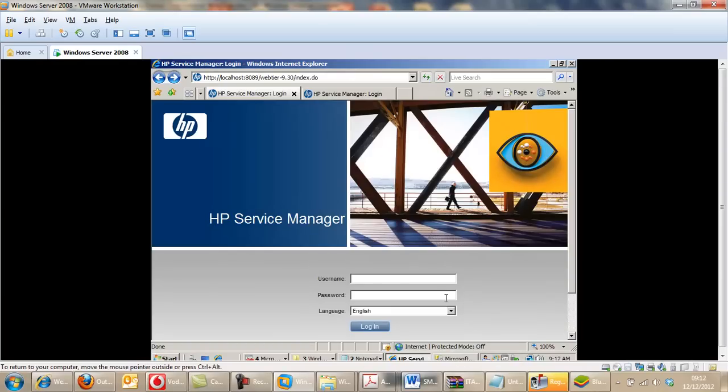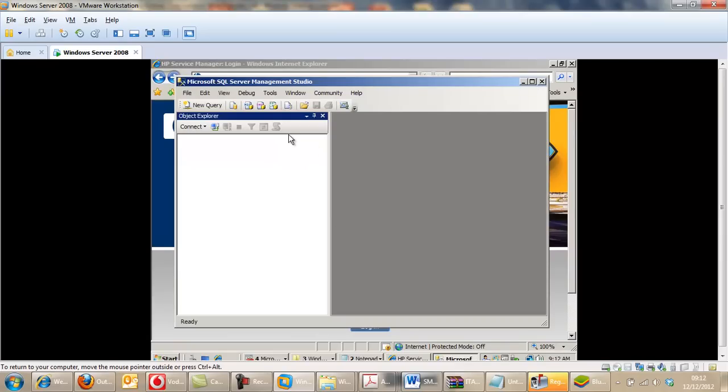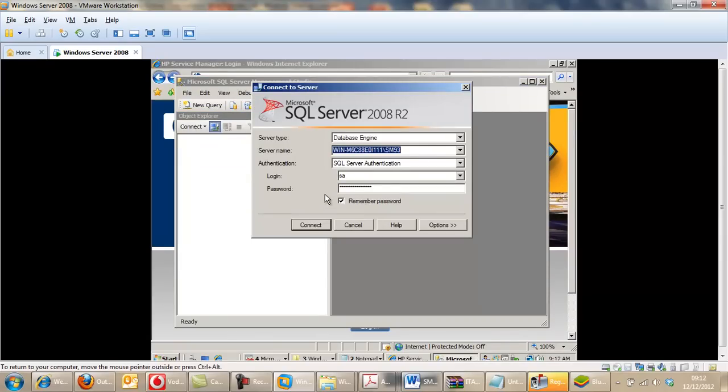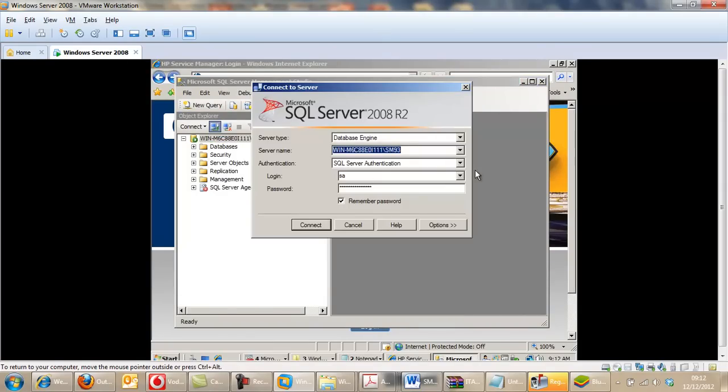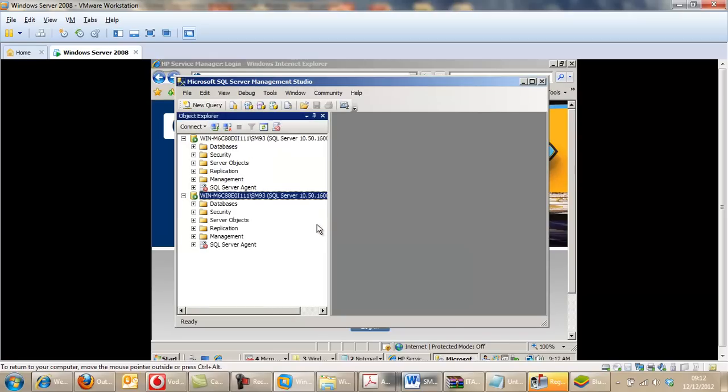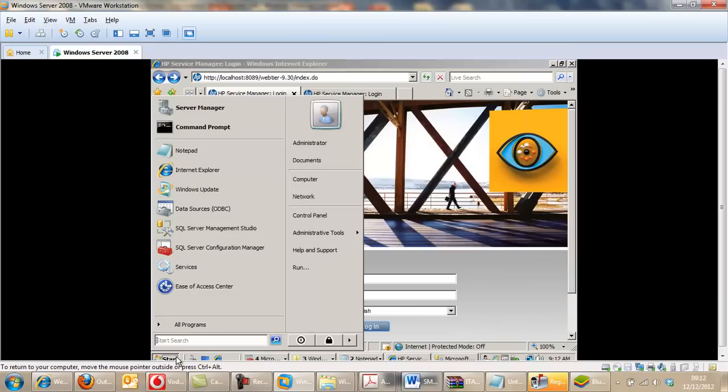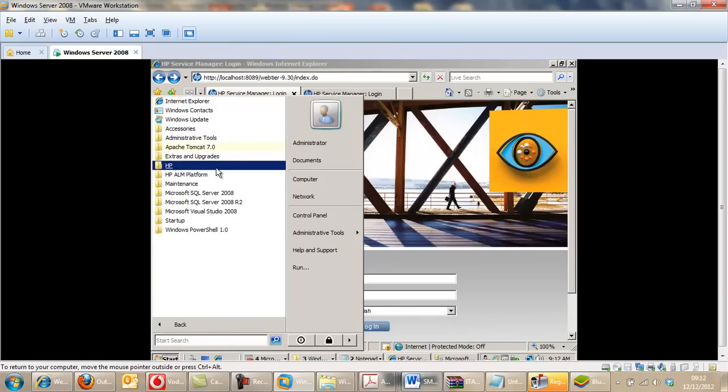So what we needed to do was to actually go to SQL Server Management, log into our database for Service Manager, and then check the client base to see if everything is fine.